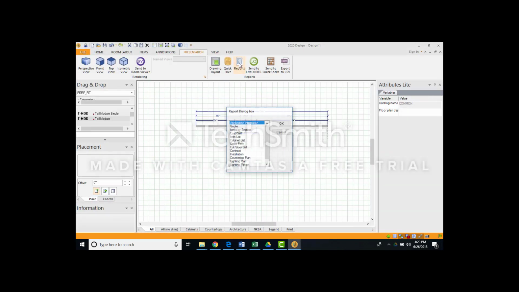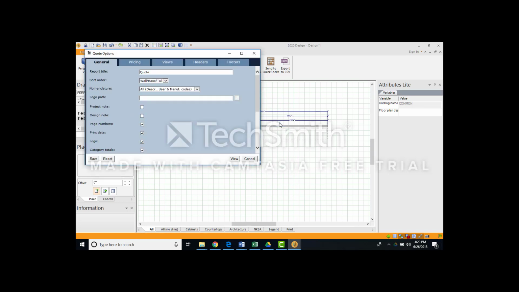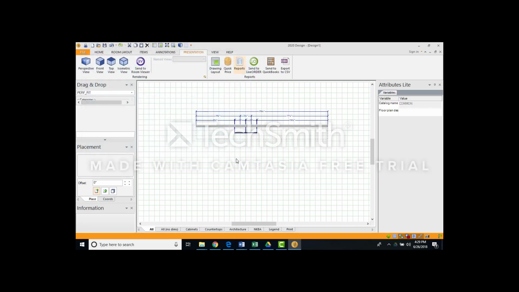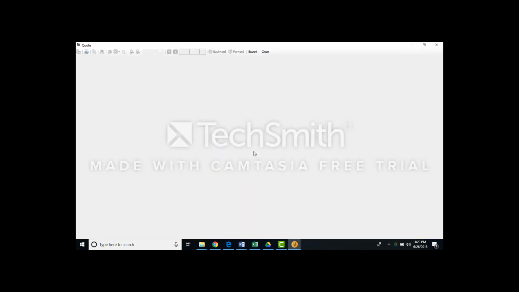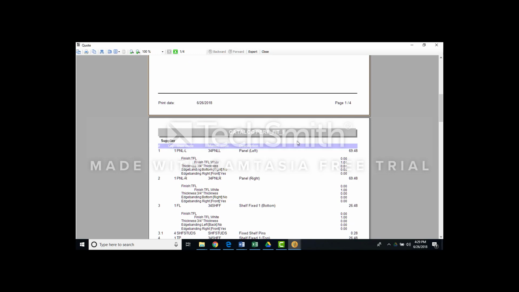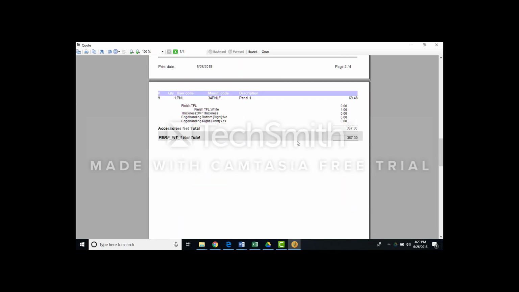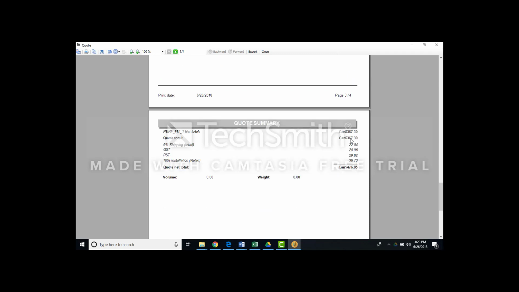Now let's go to reports and go to quote. And hit quote and hit OK. Go to view. Wait till it loads up. Scroll down. So these are all your parts. 367.30. Here's your quote, 367.30 plus your 6% retail at 22.04 plus your GST at 20.96.